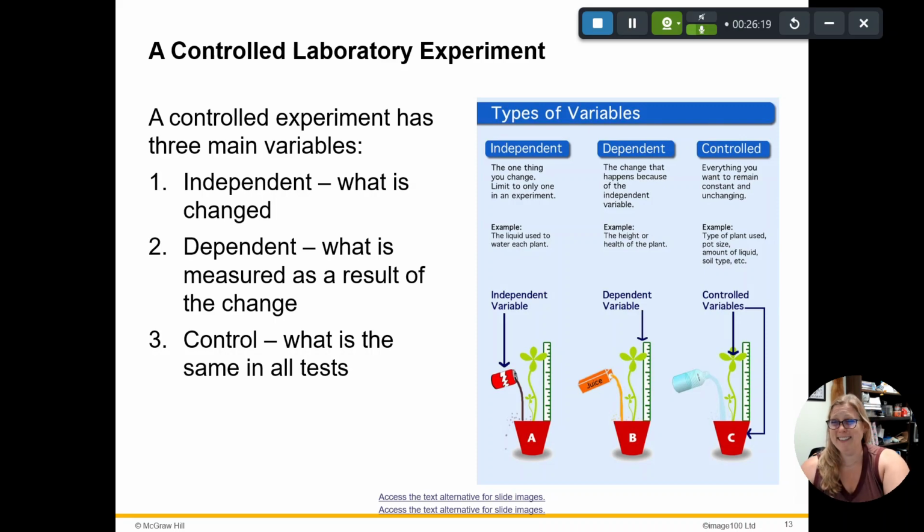I legitimately did this experiment with some Boy Scouts a couple of years ago. The Boy Scouts had to do an experiment with controlled variables and independent variables, and so we set everything up, and they all had bean plants. They were the same bean plant, same seeds. They were planted in the same kind of pot, the same size pot, at the same time. They were kept in the greenhouse, watered, until the plants started growing.